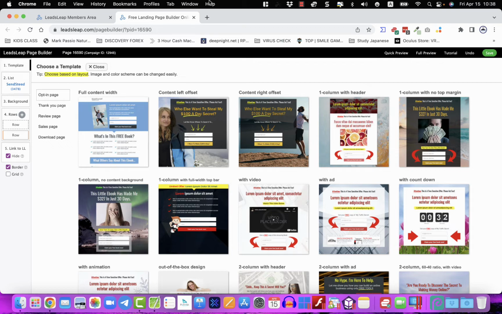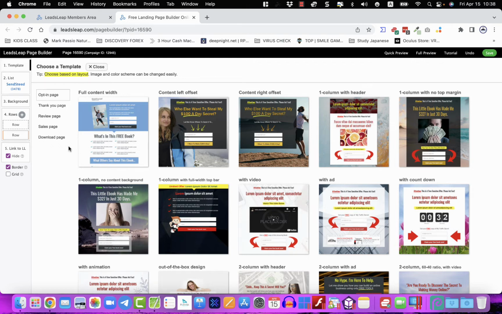All right, well, let's get started. So this is the page builder system. You get templates to start with. Okay, so if you want to start from scratch, you can just pick a template, or maybe your sponsor has a share code. If I'm your sponsor, if I'm your leader or whatever, I do have share codes that I share out in my private Facebook group and also on my channel here as well. So you can get access to those.